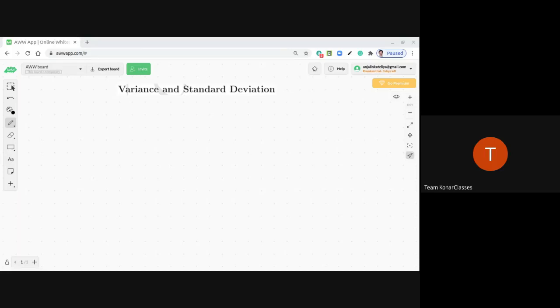Good evening, dear students. So today we will learn variance and standard deviation. If you recall, dear students, in the last class, we discussed the limitation of mean deviation. And during that class, I said at the end of it that those limitations motivate us to learn a new concept of standard deviation, another method of dispersion, or another measure of dispersion, I can say.